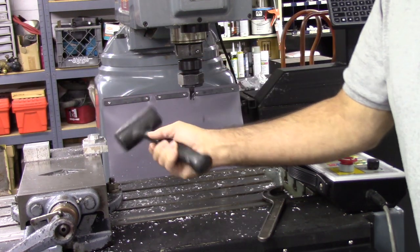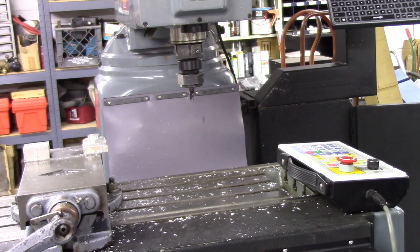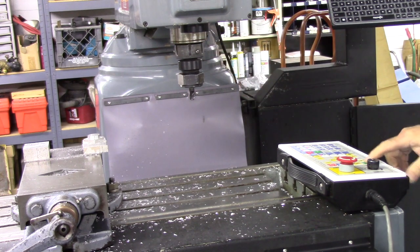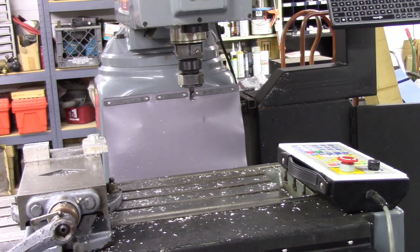I'm hanging out a little bit over here, but it should be fine. Most of it's here just to equalize pressure. I'm gonna get these off so they don't make any noise when the machine's running. Just give a little bit of WD, and I'm gonna go ahead and press cycle start over here. Let you see up at the control.